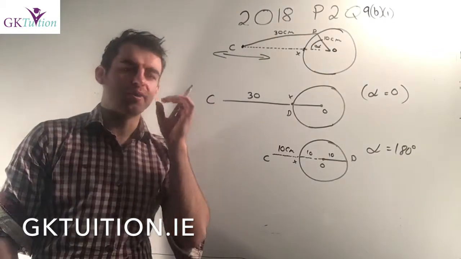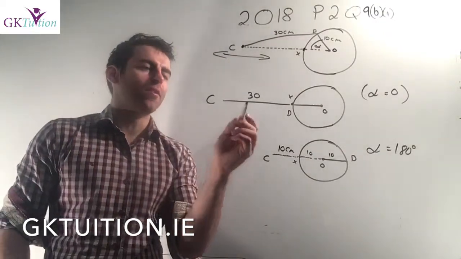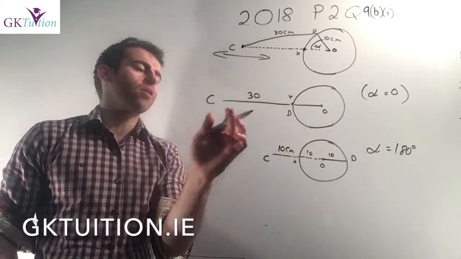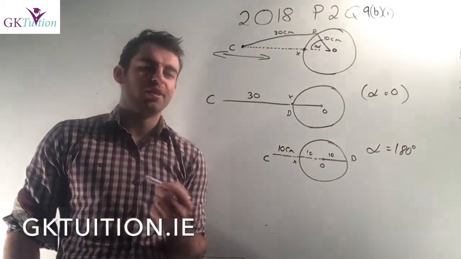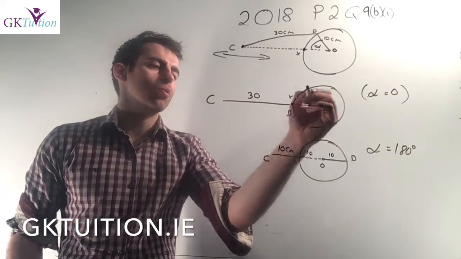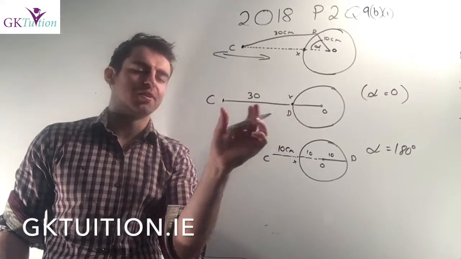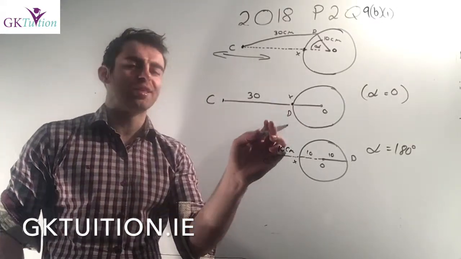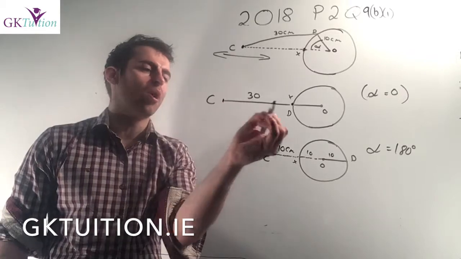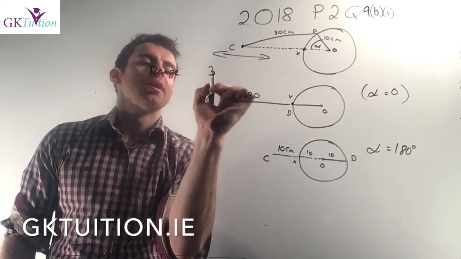The first thing we're asked is to write out the period and write out the range. Now I've drawn two diagrams here that we can think about for our range. So obviously I need to find the minimum distance between C and X, and then the maximum distance between C and X. The diagram here, I've drawn down the scenario that would exist if alpha was equal to 0 degrees. So if you imagine it's just in a straight line, alpha was 0 degrees. In other words, it's done a rotation and it's back where it started. In that case, the metal crank, the distance from C to D is 30 centimeters. And in this scenario, the distance from C to D is the same as the distance from C to X. So in this case, the largest distance that C could possibly be away from the edge of the circle is 30 centimeters. So when you're dealing with your range, your maximum is going to be 30.